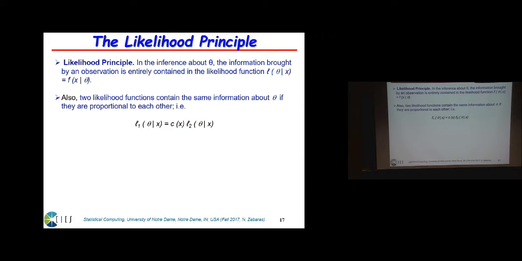in the likelihood function. And obviously this implies that if I have two likelihood functions that are the same, I better get the same estimate, or that they are proportional to each other. I mean, if they're the same, it's not an issue. If they're proportional to each other, then my estimate for the parameter theta needs to be the same. So if you have a likelihood that looks like some function of x times another likelihood function, the estimation, when you do maximum likelihood, for example, the estimate that you get for theta from here and from there has to be the same. Is it?